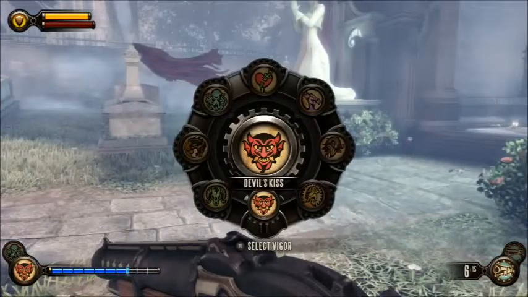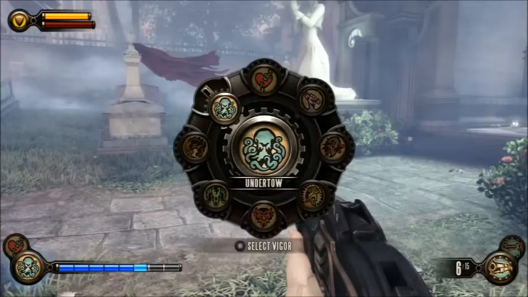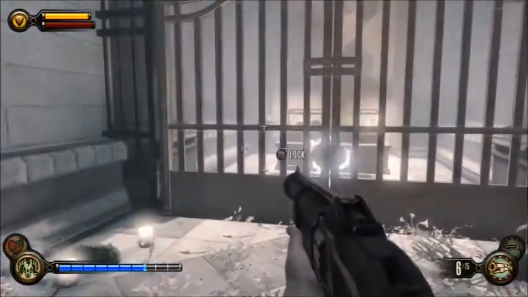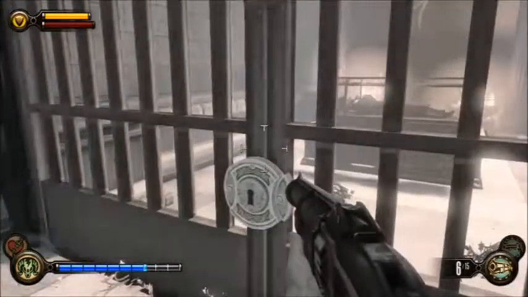Okay, well, let's get some gear that I want, or some vigors. I'm going to use charge here since I got a shotgun, and you'll see why. Go ahead and call forth the lock, and have her unlock it.